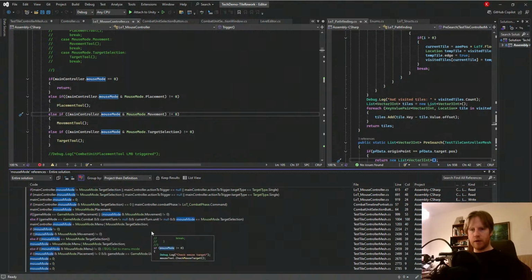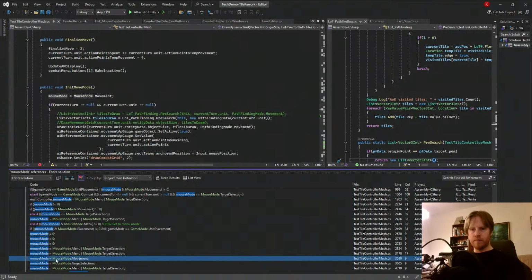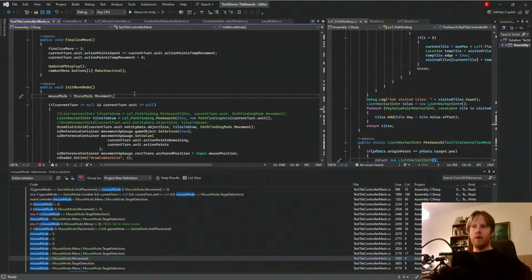Where does it say that? There. Init move mode, mouse mode equals movement. And when that happens, it shouldn't need to do this.